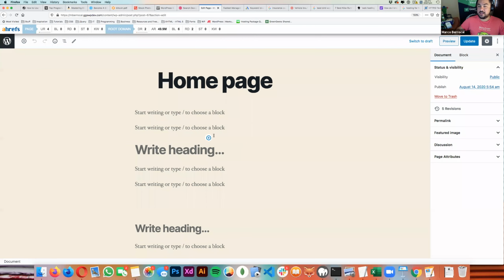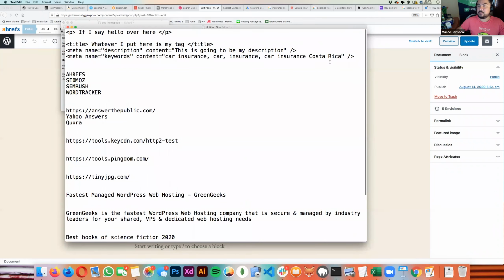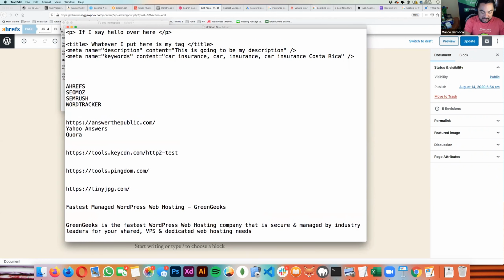So what are headings? Again, going back to our brackets, tags example that we did, when the web was invented, it's like books. Some books have a bigger title, others have a small title, and so forth. So when they were inventing the web, they were like, okay, we're going to do some heading tags. So how are we going to differentiate them? Okay, we just put a number at the end. So you have an H1 tag, you have an H2 tag, you have an H3 tag, and so forth all the way until H6.